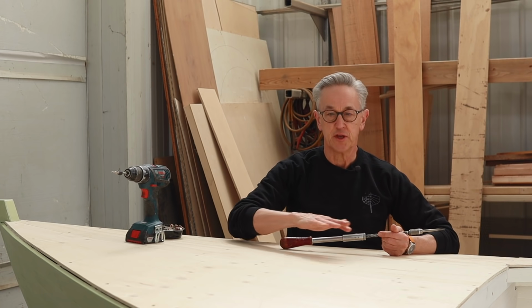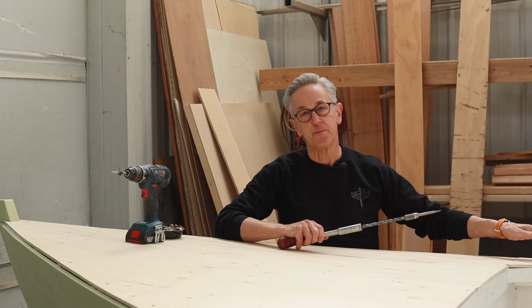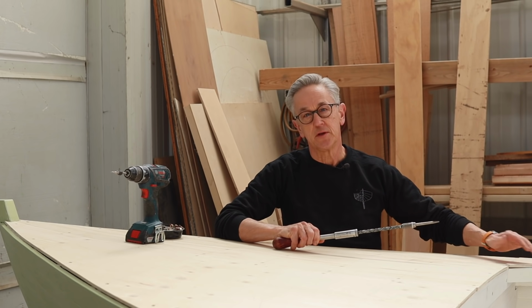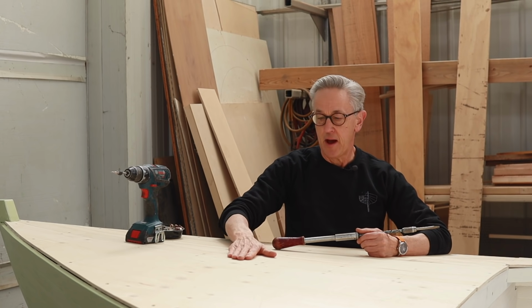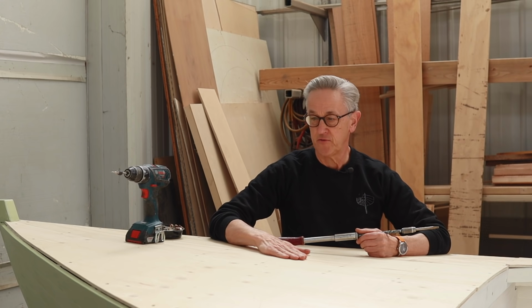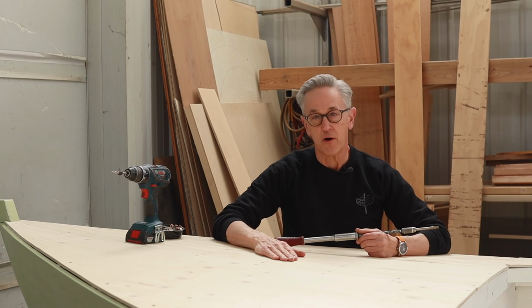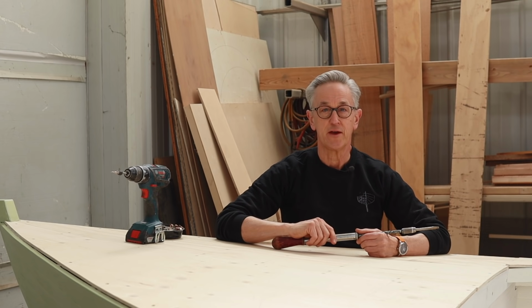So I'm going to finish getting this deck all fastened down, and then we're going to get those chain plates made for this back part here, and we'll get the rest of the foredeck fastened down. In addition to that, I will then come by with some fairing compound and get all these screw heads filled and make sure that the deck, both fore and aft, is all faired out and ready for that canvas. So hopefully we'll get all of that done in this episode of The Art of Boat Building.